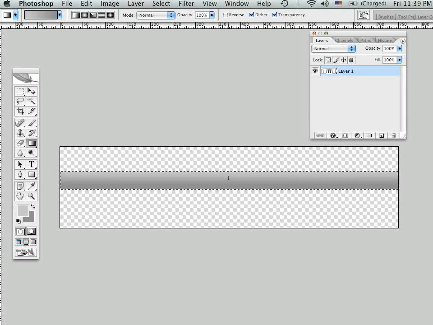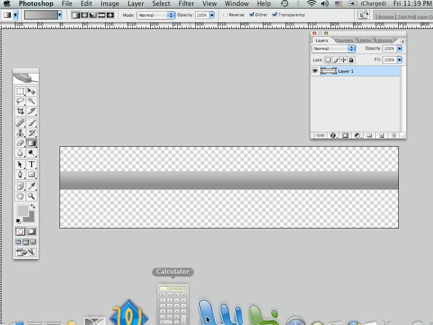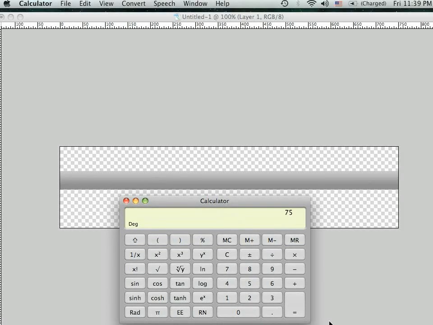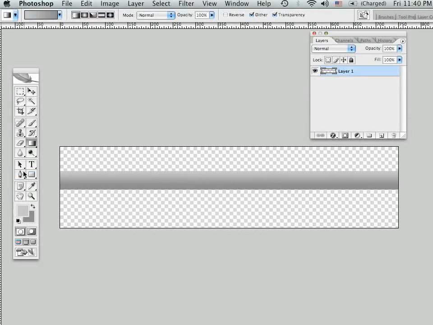And there we go. All right, close enough for now. So next step is, I'm going to deselect it, which I just did, and I'm going to choose my calculator because I want to measure the width of each item. Remember the size, we have a 750 of our entire image right now, and I'm going to divide that by 5 for each menu item. So approximately 150 is going to be the width of each item.